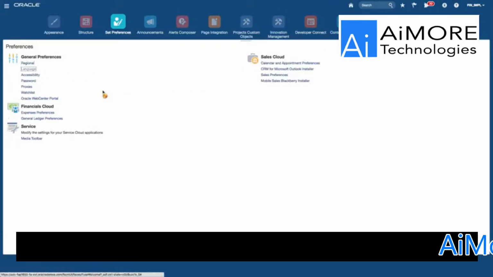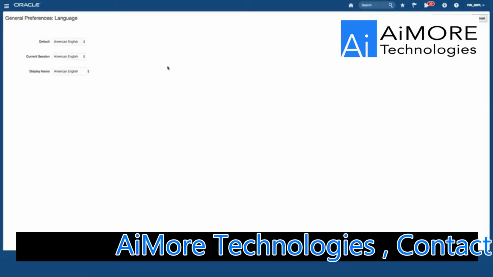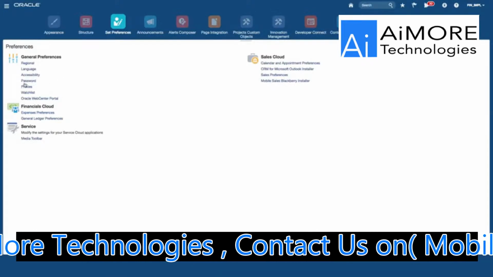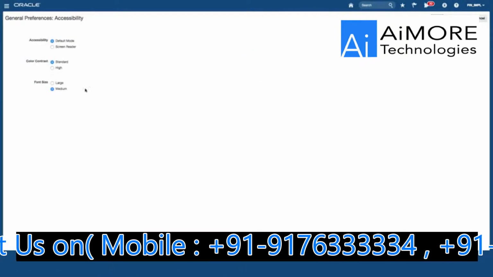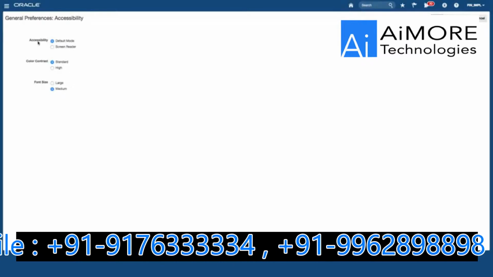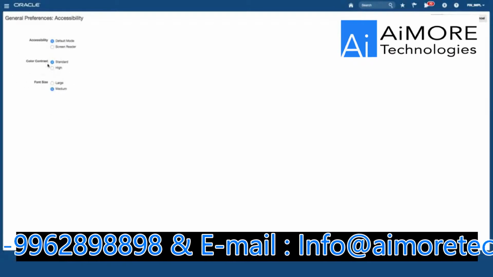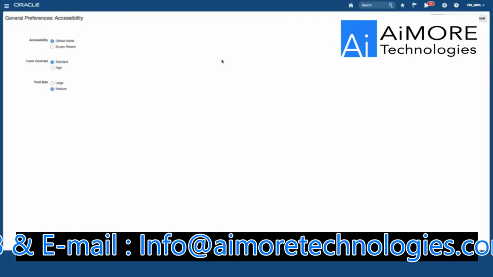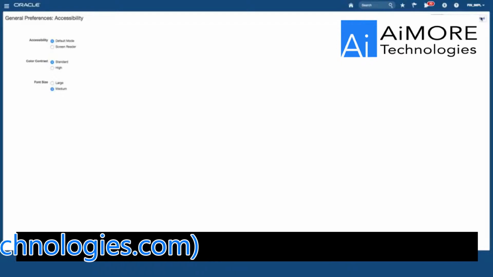I can set my language, and you can also access the accessibility page from this icon here. That tells you the mode, whether you want large fonts, the color contrast, and also if you want a screen reader as well.